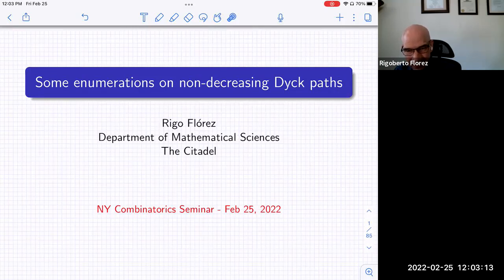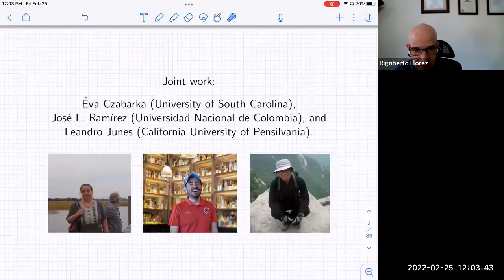Instead of having just one theorem, proving the theorem and giving the background of the theorem, I'm just going to give a motivating talk, to see how we can move through this area of research and show several results and connections with other areas of combinatorics. This is in collaboration with Eva Czabarka from the University of South Carolina, my previous institution.